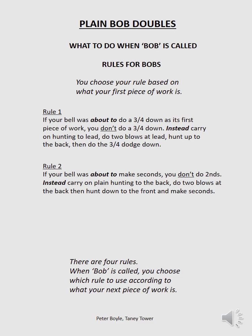So now we can add rule 2 to our list. If your bell was about to make seconds, instead you carry on plain hunting to the back, do 2 blows at the back, and then hunt down to the front and make seconds.